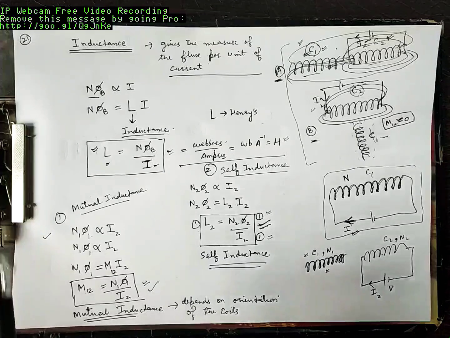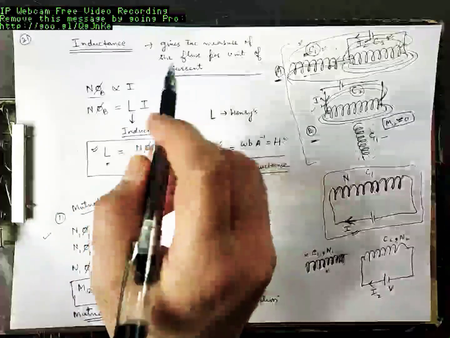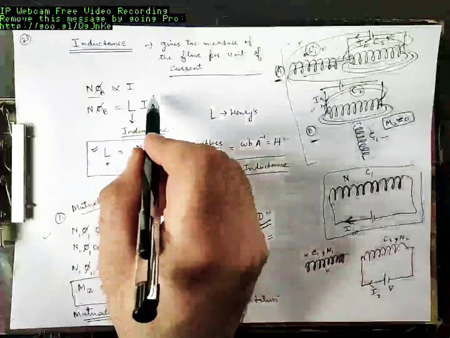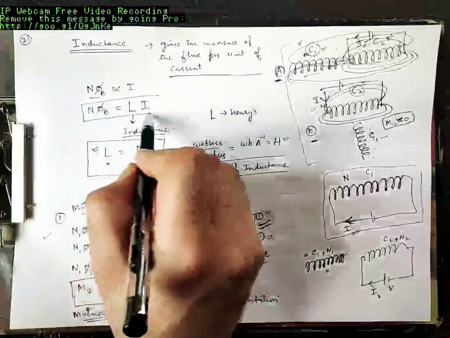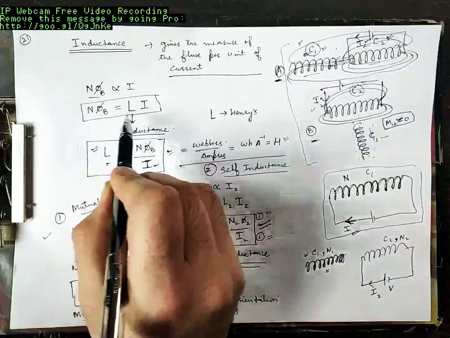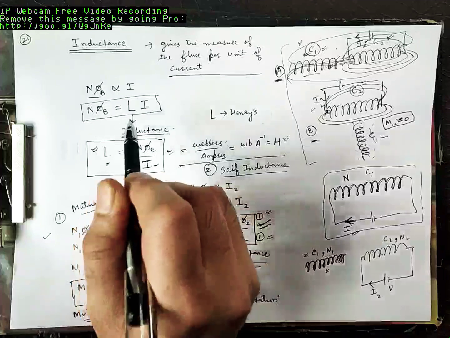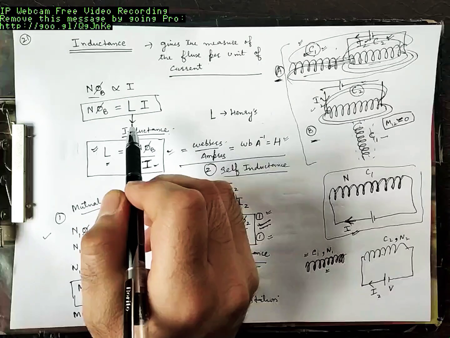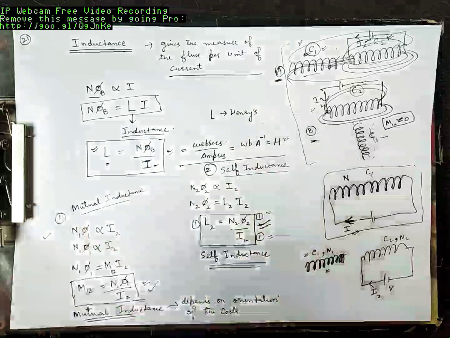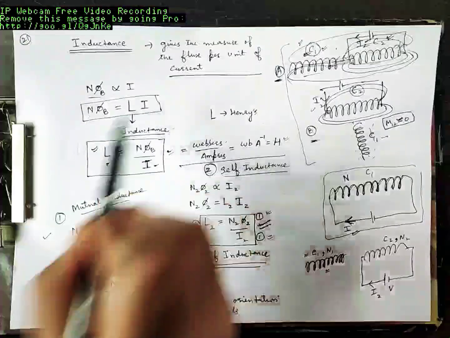From the discussion in the last lecture, there are three useful formulae that we need to remember and carry forward. First one is this: N phi, that is total flux through a particular coil, is equivalent to inductance, which is a constant. It depends upon the geometric configuration and orientation only, into current I. That is, total flux N phi B is equivalent to inductance L into current I.